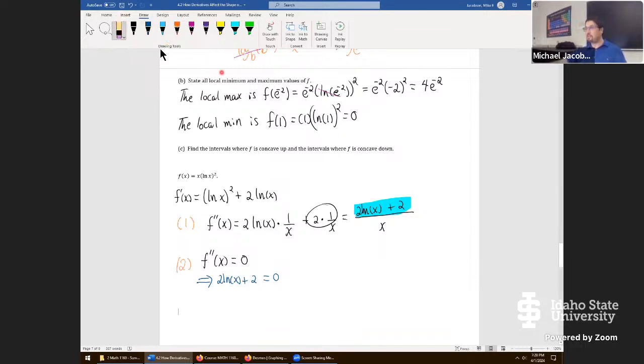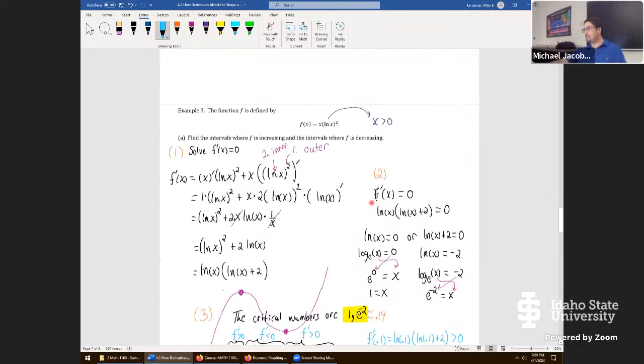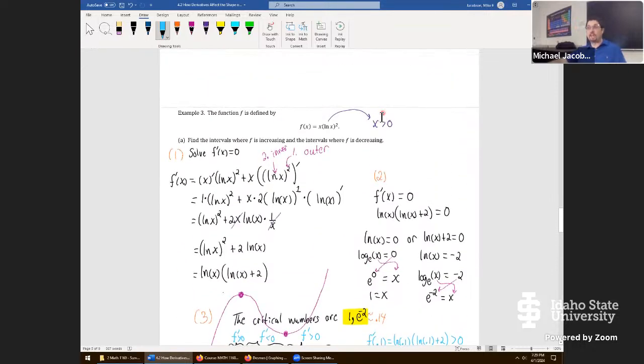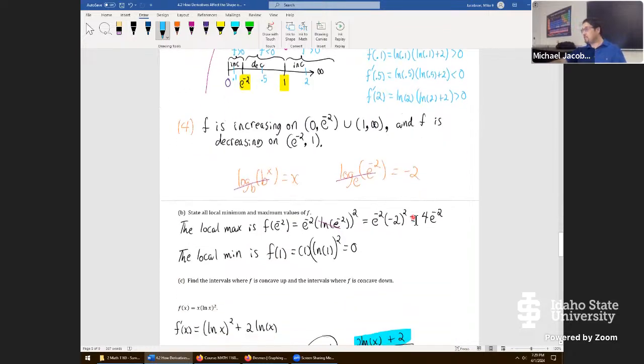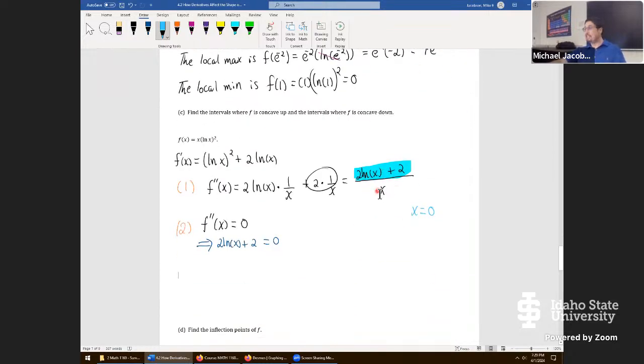Another thing you might have noticed, though, is that what about when x is 0? That's a critical number in the sense that when x is 0, the second derivative itself just does not exist. But this is eliminated because recall, from way up here, you can't even put 0 into the problem. X must be a positive value. And so if you're looking for issues where the derivative did not exist, the second derivative, well, it did come up, but it's outside the domain, so we're lucky on that one. I do not assign too many problems that have those weird technical issues, but it's in the definition, just for full completeness.